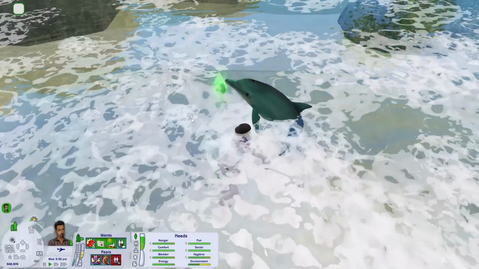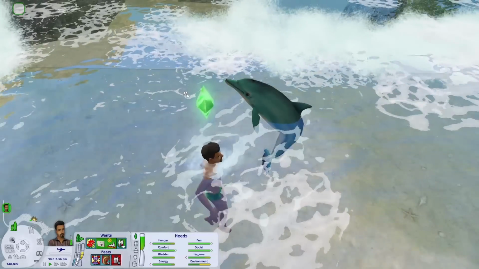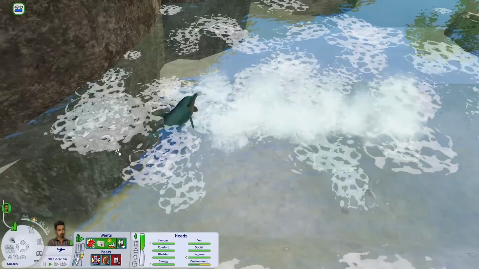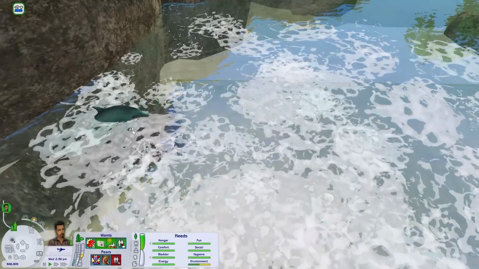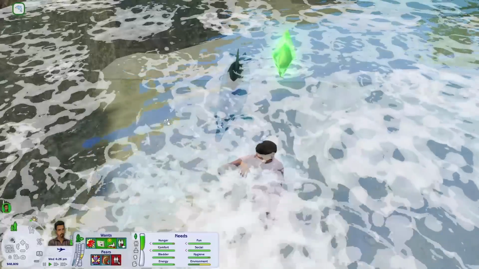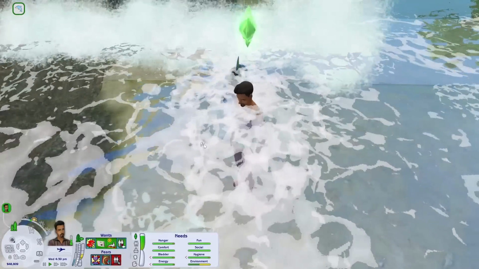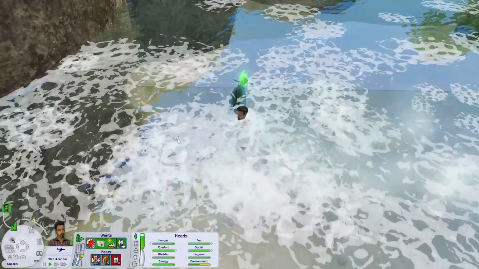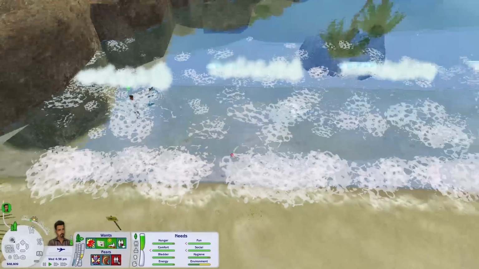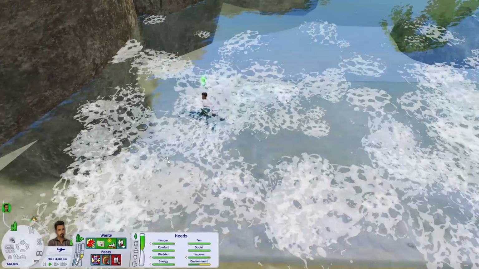Like, going for his belly now. The dolphin's swimming around. How cute is that? It's quite hard to get the petting animation to line up quite right. The dolphin seems to move a lot every time you try and cue it up, so it's never in the place you expect it to be. But nonetheless, it's just so cute and I love it. It just adds a lot of life being able to see these creatures swimming around in the ocean.